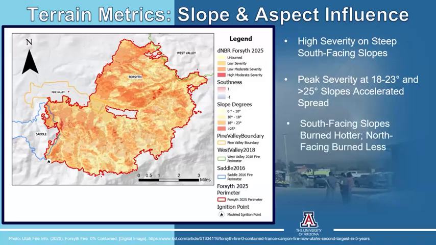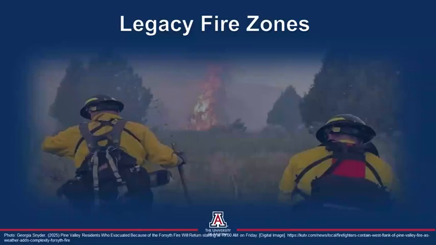Aspect was also key. The sun-exposed south-facing slopes burned hotter, while shaded north-facing slopes retained moisture and burned less. Valley bottoms between the canyons, where cold air drainage and higher humidity tended to show moderate behavior, had noticeably lower severity levels. Altogether, these topographic patterns show that fire intensity in Forsyth Canyon was driven far more by slope and solar exposure than by pre-fire vegetation, consistent with the correlation results.